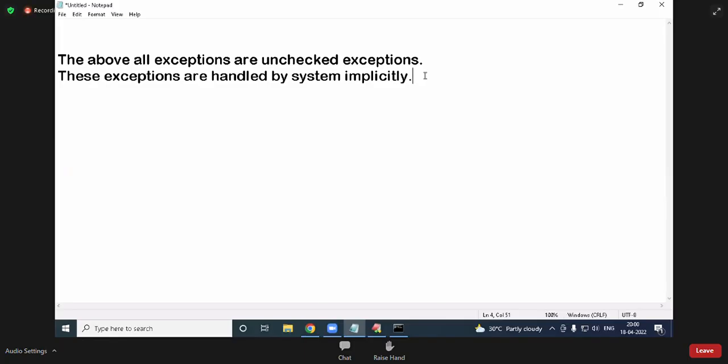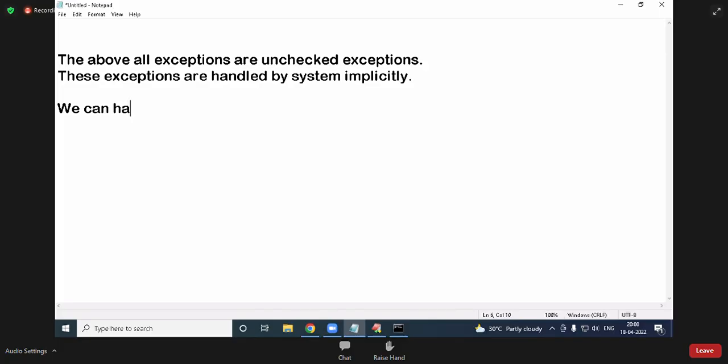Now, if you want to display a user-friendly error message, then only do we have to handle. Otherwise, we can leave it. Okay. So to display a user-friendly exception message, the programmer is going to handle. Okay. Next, write it.